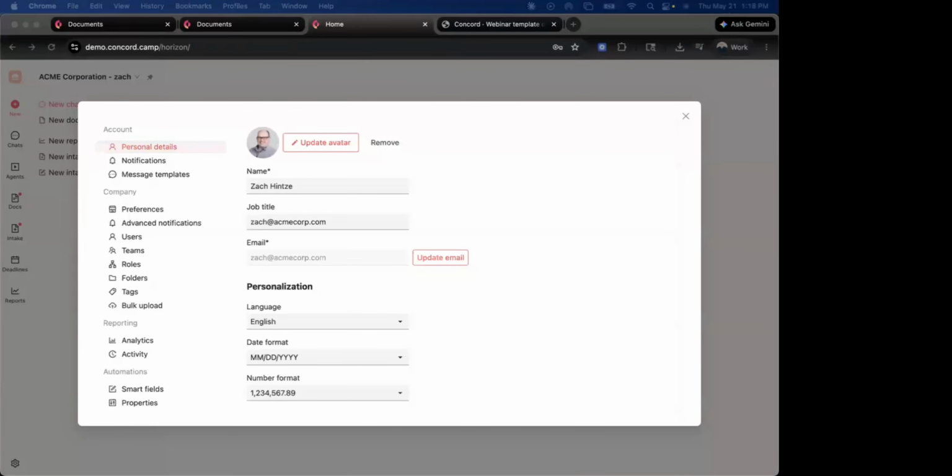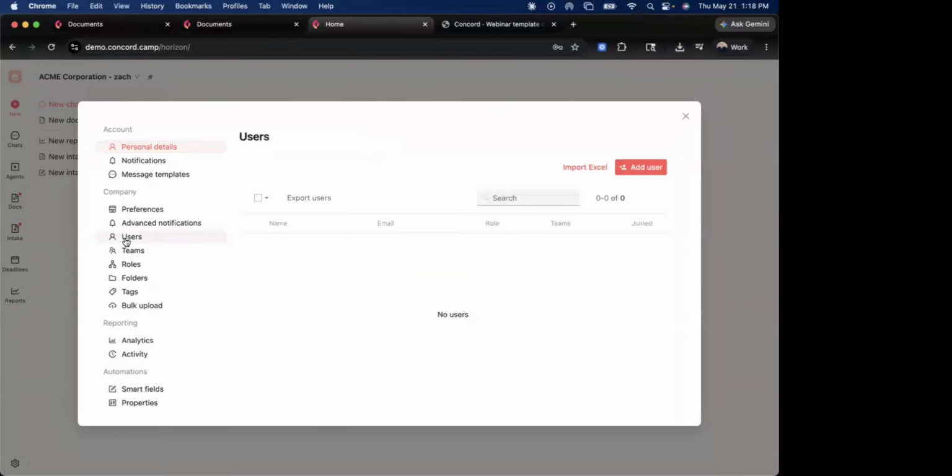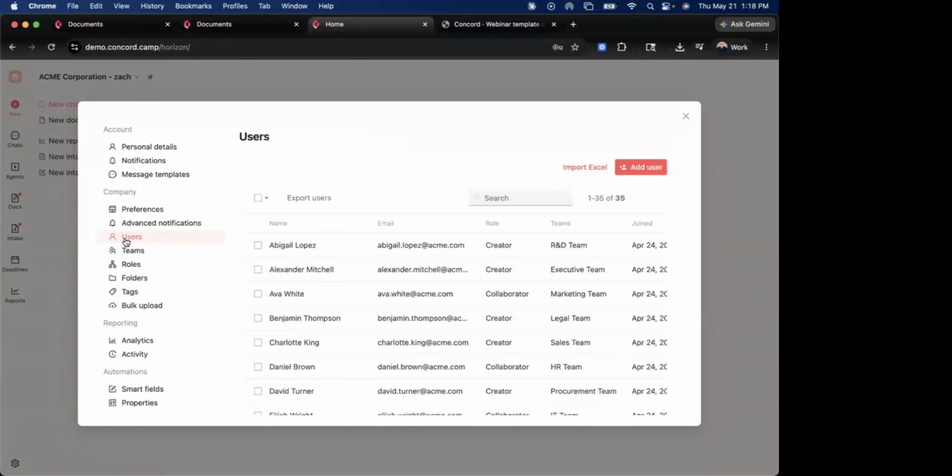So let's go back here. I'm going to talk about the organization, like how to get users into the system real quick and why that's so important when it comes to that repository. So the way to think about it, Concord is designed to be a one-stop shop for all of your contracts or documents. Many of our customers use Concord for more than just contracts. They actually will use it for all of their internal policies, their board minutes, you name it, any kind of document they have in their company. A lot of our customers just keep them in Concord because we don't cap or limit the amount of documents in the system.